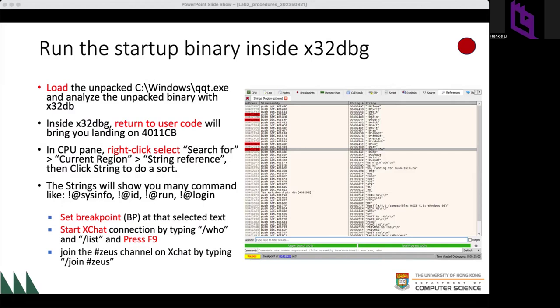Now let me type slash join sharp. Okay, I'm inside. Because previously I already ran this before, you see some other old things, but this time I have PJL, which is the agent for the QQT. So let me type one command called ID. I want to know the ID. Because I set the breakpoint, I'm expecting the x32dbg holding of QQT will start at the breakpoint that I have previously set. Yeah, I'm right. Now you will see, okay, the breakpoints right here.